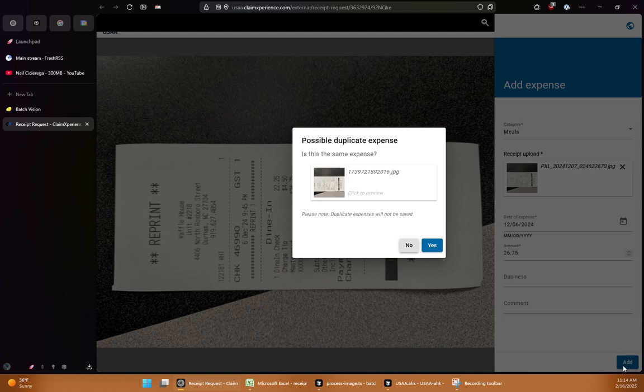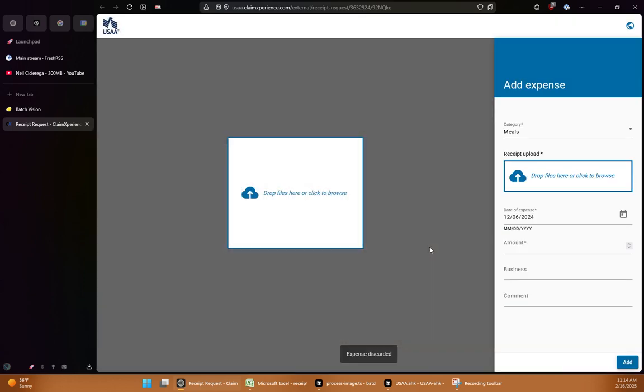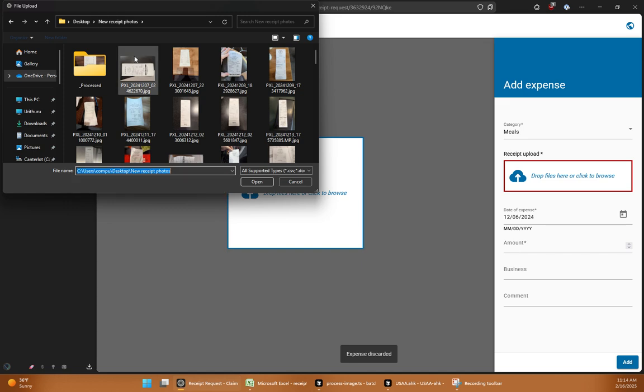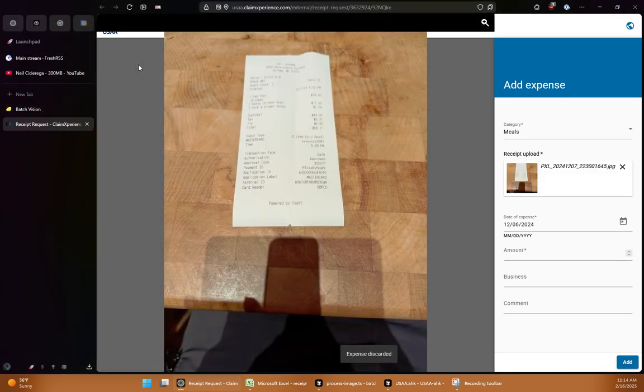And okay, so this is matching to a, I probably submitted this previously before I started the recording, and that's why it's running up against this thing. So I'll just click yes, it discards that one, and we'll move on to the next one. Now I drag this one over to the processed folder and click on this one instead. Copy the information in there. Check 5611, does that match? Yes, it does. Click add.